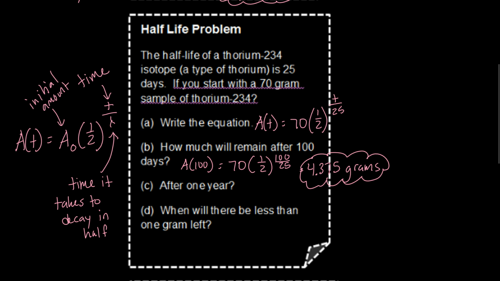So now it asks, what is it going to be after 1 year? So what are we doing this time? Our t-value is 365. Yes, because we need to keep it in days because our half-life was in days. Is every equation in days? No, it just depends on how it starts. Right, it depends on how it starts. Very good. 365 over 25. So after 365 days, how much of our thorium is left? 0.0002.